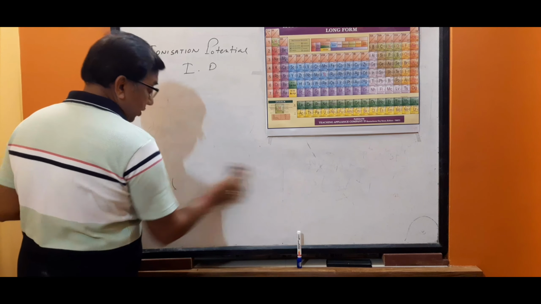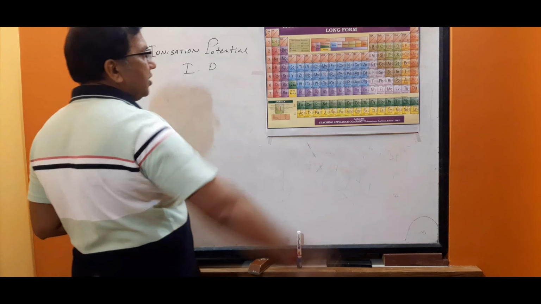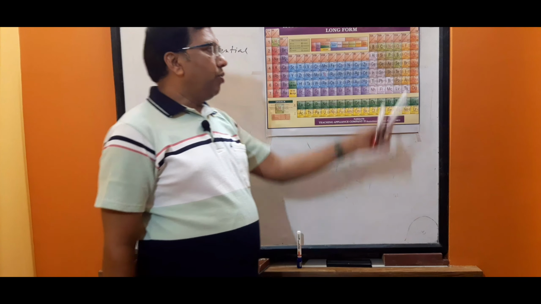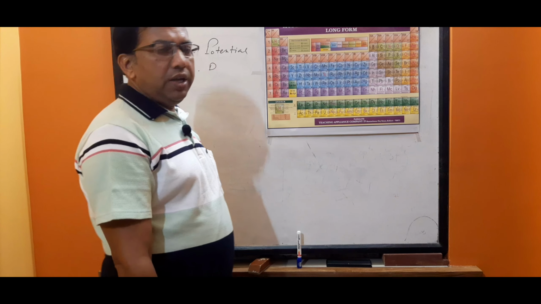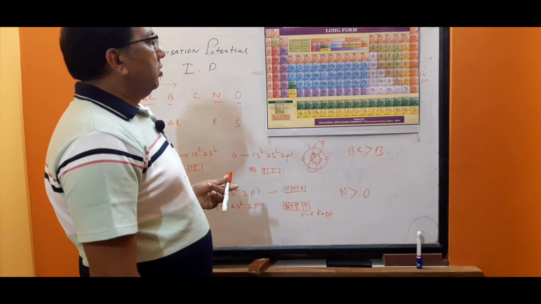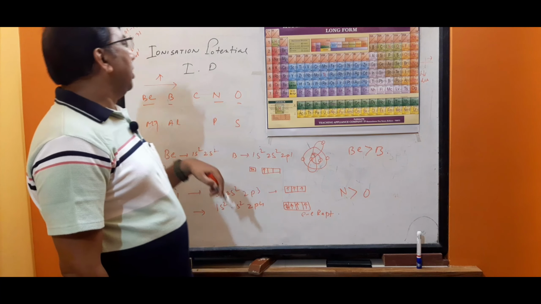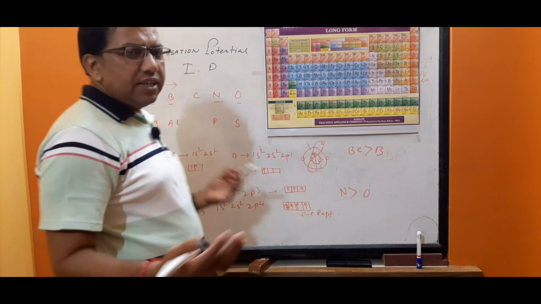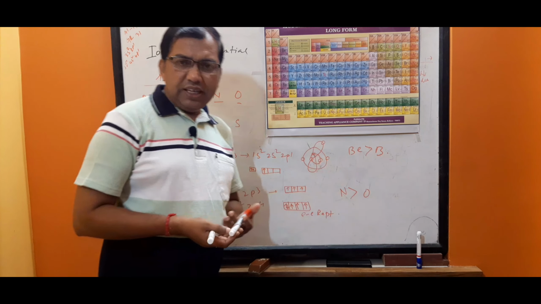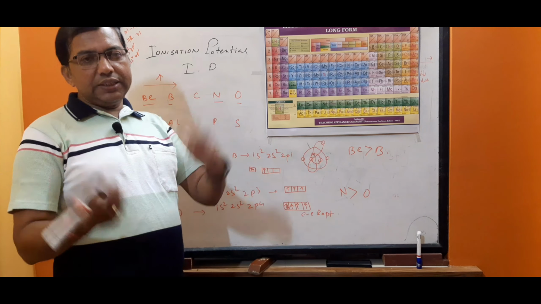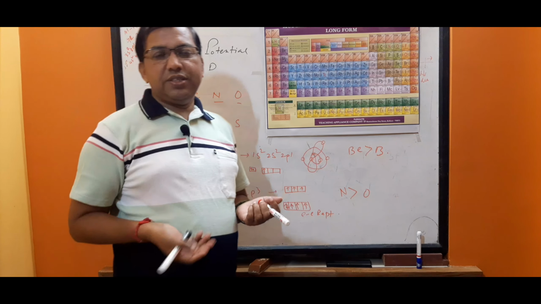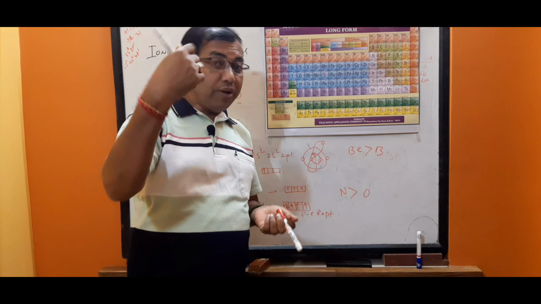Clear? What you see is that it increases from left to right, but here it decreases. Oxygen should be greater than nitrogen, but here nitrogen is greater than oxygen. There are so many exceptions. Let me give you examples of the exceptions. It is the fascination of chemistry, the exception. Without exceptions, chemistry is not complete. The study of chemistry is incomplete if there is no exception.